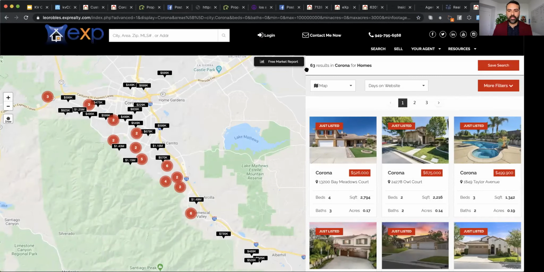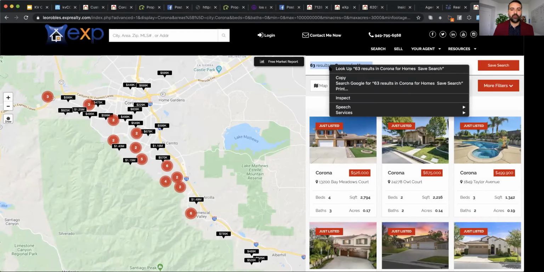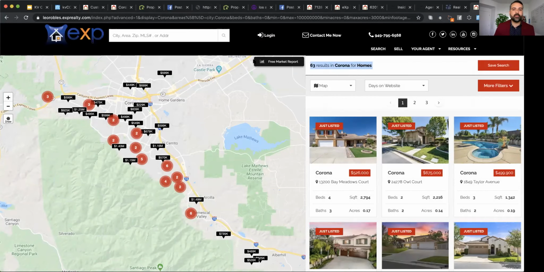So check that out. There's 63 homes in Corona with pools. So I could do something like this. I could text this link out to my client, or I could do a landing page for this, or I could send this via text to everybody in Corona and say, hey, summer is hot. We're averaging 100-degree weather. And I made a list and I made a site with all of the pool homes in Corona. Check this out. So boom, you send them out this link.